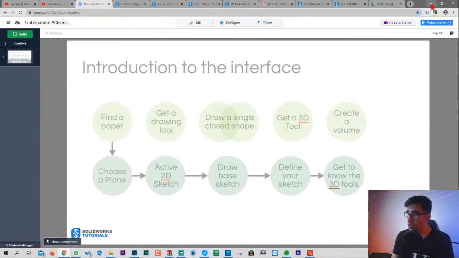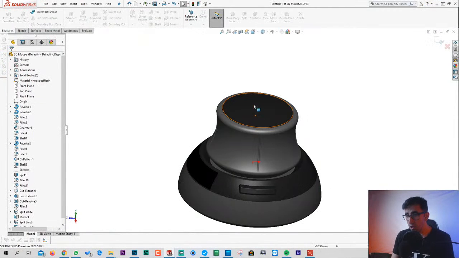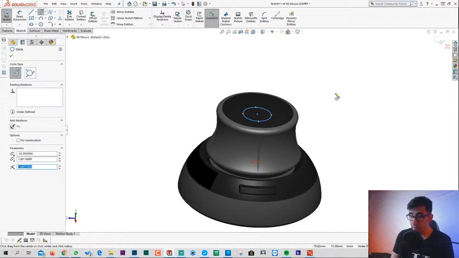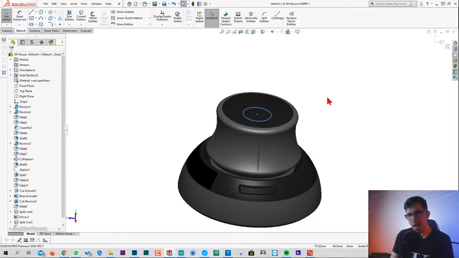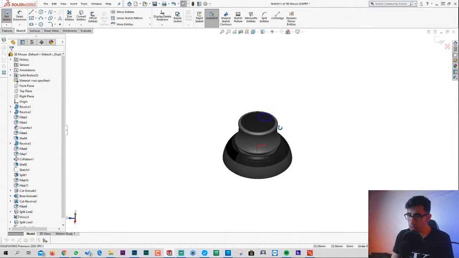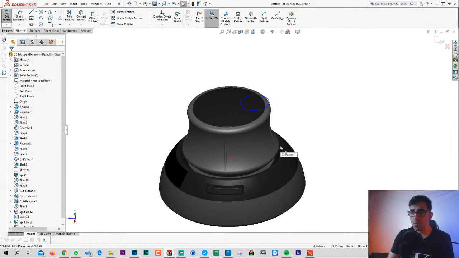So let me put it in a short, very quick example. A lot of people see a model and let's just say they are going to create something on top of this surface, the black one. They go to the sketch tab, they see the drawing tool, okay, fine, it looks good, it's not grayed out. They pick it and they draw a circle, everything's fine, the circle is on top of this black surface, very well. And then they happen to move their model a little bit and they get shocked. Oh, the surface or the circle was not on top of the surface. The reason is the plane was not chosen or the wrong plane was chosen, and this is where most people struggle. So for that, you're gonna have to follow the sequence.